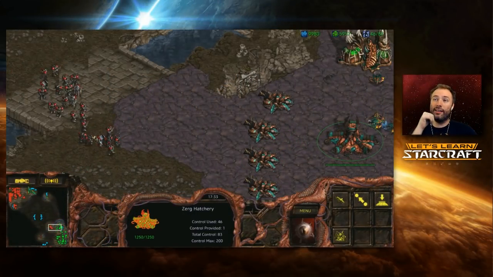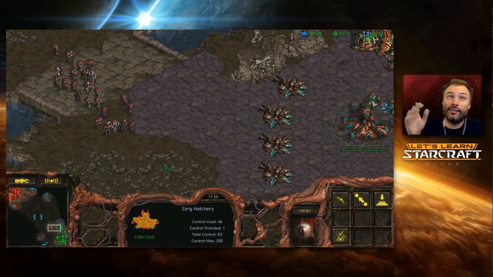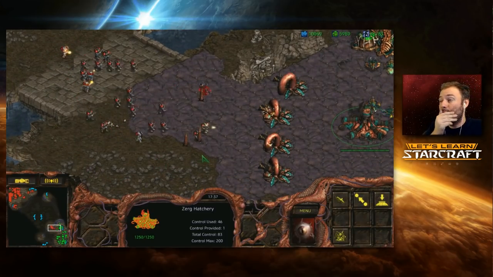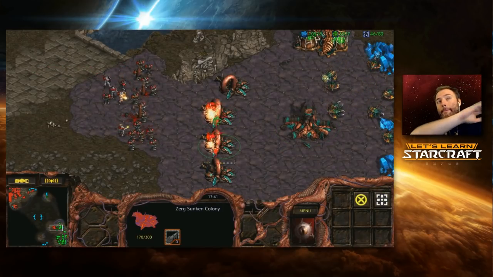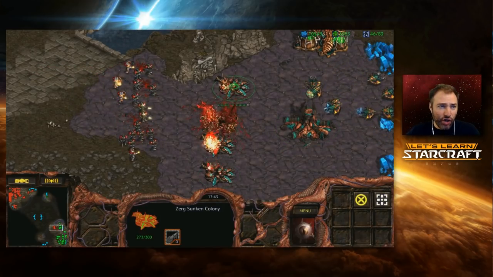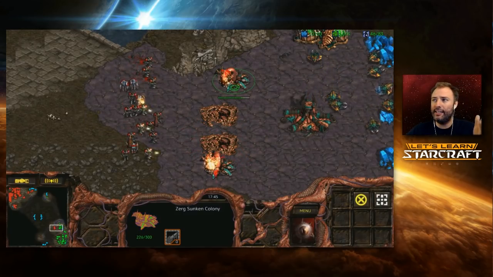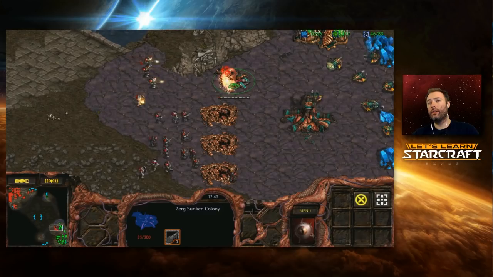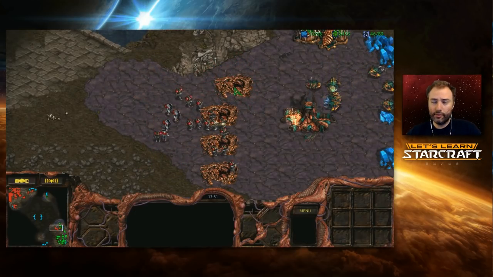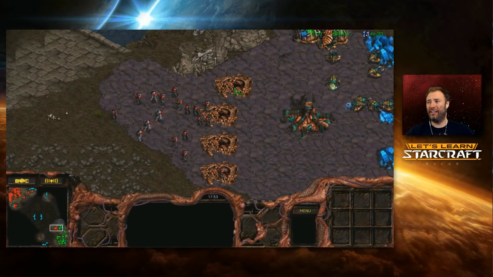Look at this. We have 4 sunken colonies and 24 Marines. It's not a huge number of Marines. 2 control groups, not even sent in, at a good clip, mow down these sunken colonies. It's so easy to lose. It's so ridiculously easy to lose to Marines. Oh god, the retreat.